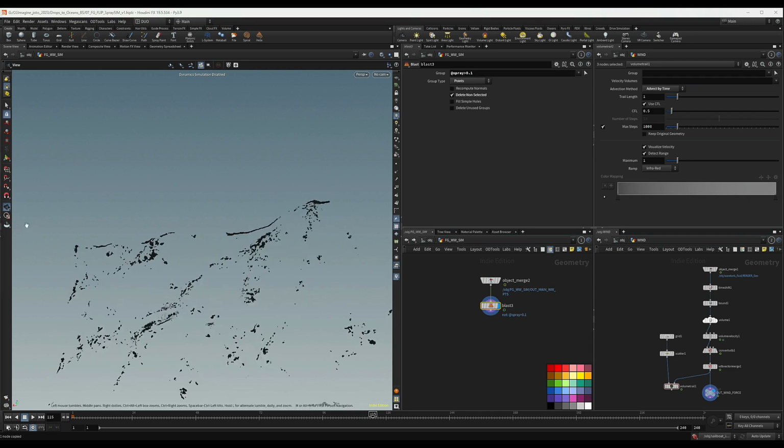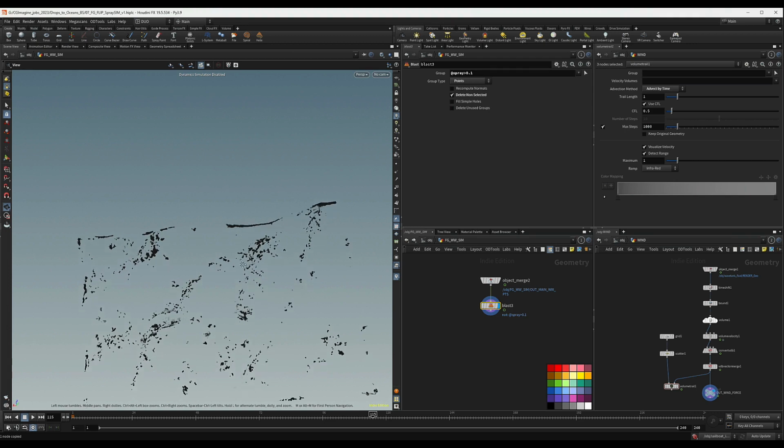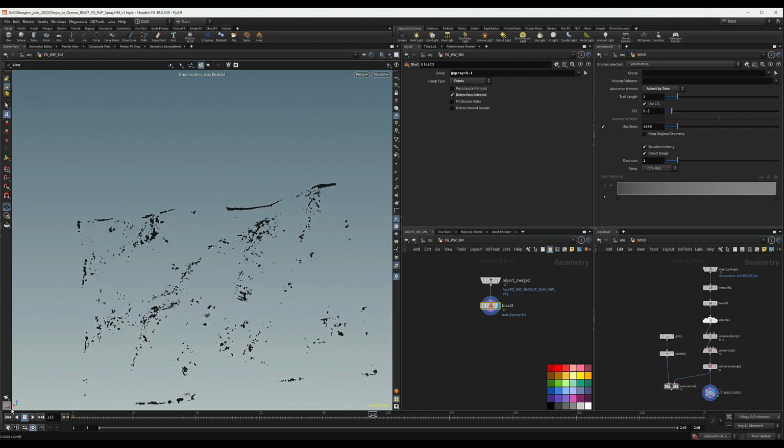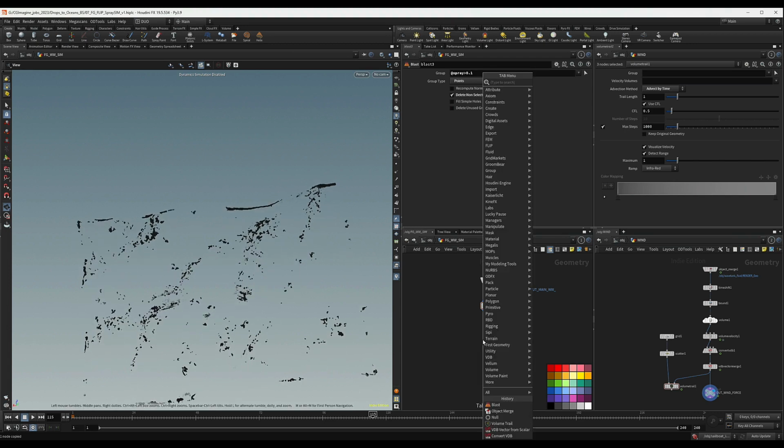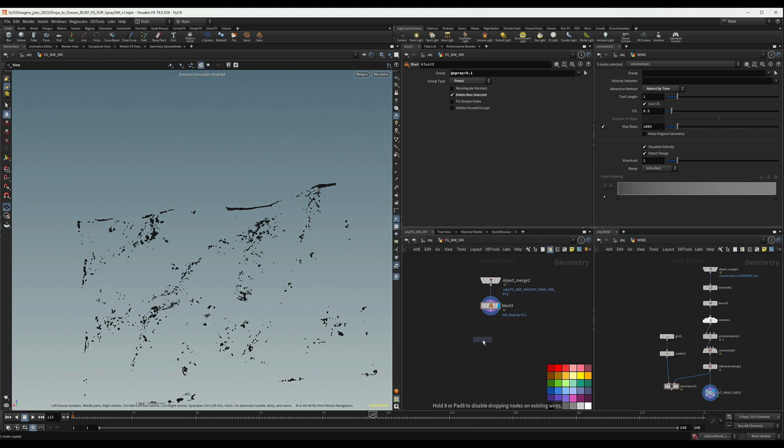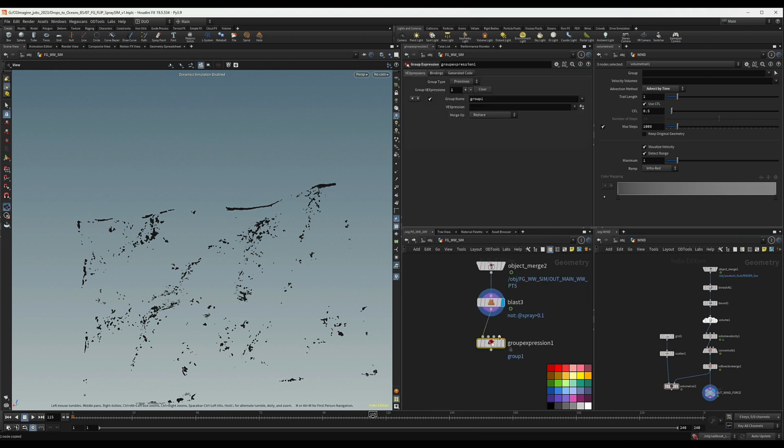Then I want to grab the spray that is flying fast in this direction, right? Like so, positive X. So we can do like a group expression. And the group expression is a very powerful tool that I've been using more and more.